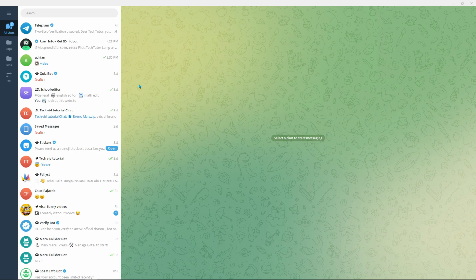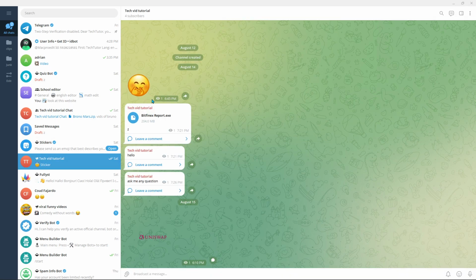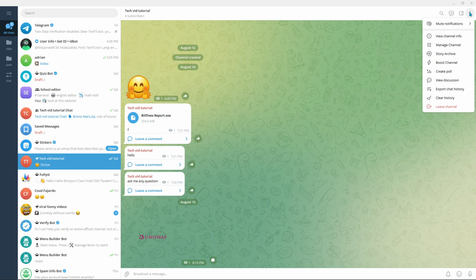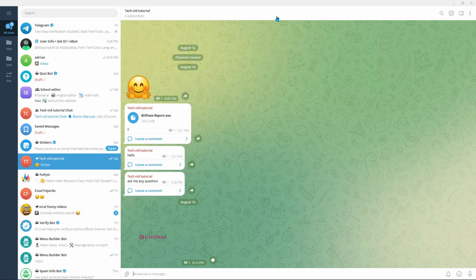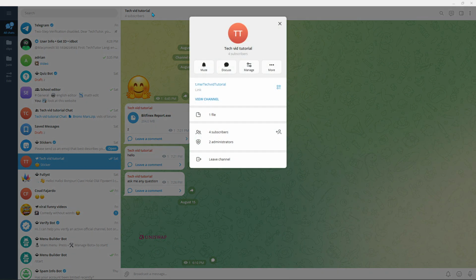Let's get started. First, open up Telegram and click into the specific channel you want to check. Look at the top right corner of the chat window. You'll see the channel's name and profile picture, and right next to it, either a small profile icon or a 3 vertical dots menu button. Click on the channel's name or profile picture at the top. This will slide open a detailed channel info panel on the center of your screen.